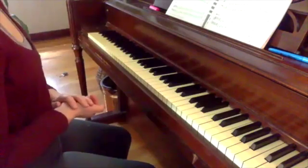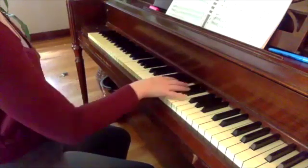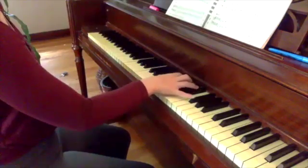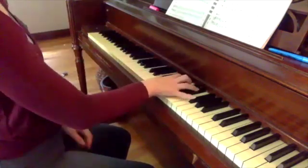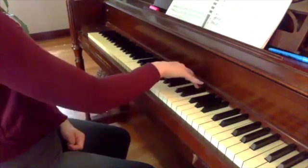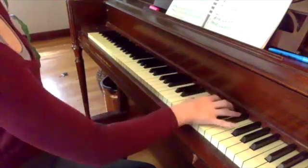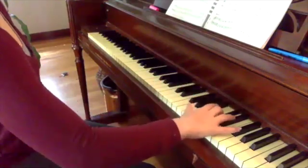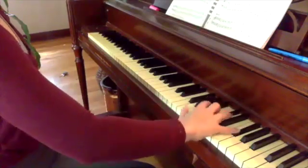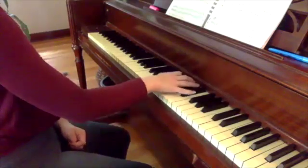Great. And so then for this arpeggio, you have all black keys. This one's like a balance beam one. It's a little bit tricky because the black keys are a little bit more narrow. So you really want to keep a very nice curved finger. Keep the elbow out. And let's try this one. 1, 2, 3. 1, 2, 3, 5. And 5, 3, 2, 1, 3, 2, 1.